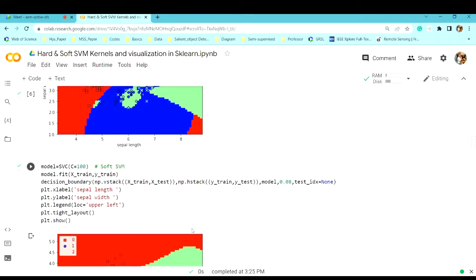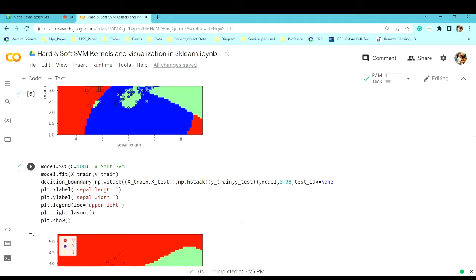Now the question would be, how would we know which is hard SVM and which is soft SVM? I would leave that up to you, because that is what the whole regularization parameter theory is about, so you have to check on that. I can just tell you how the regularization parameter is used in SVM and how it helps in defining a hard or soft SVM.